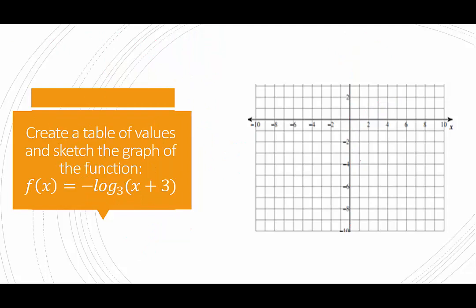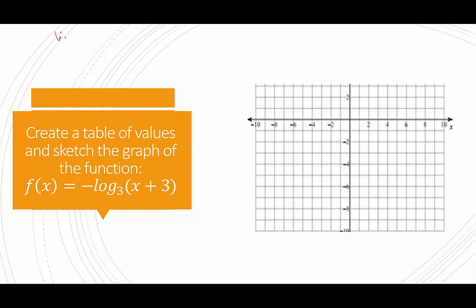Another example here, so now we have some transformations. We have the negative indicating that it's going to be reflected over some horizontal line. And we have a shift. We're moving everything to the left. So everything's picking up and moving left. So a few things I want to do to help get myself set up.